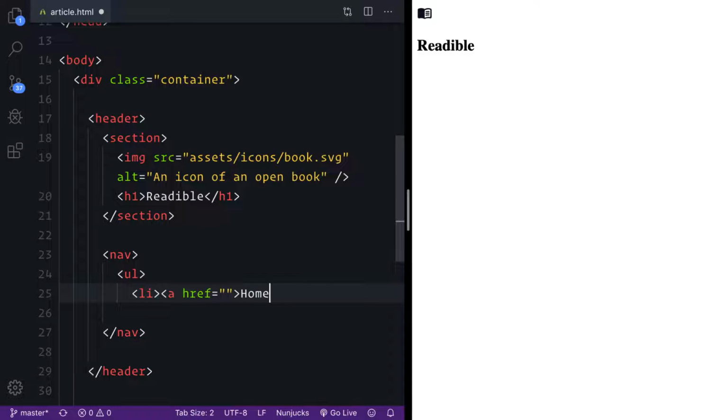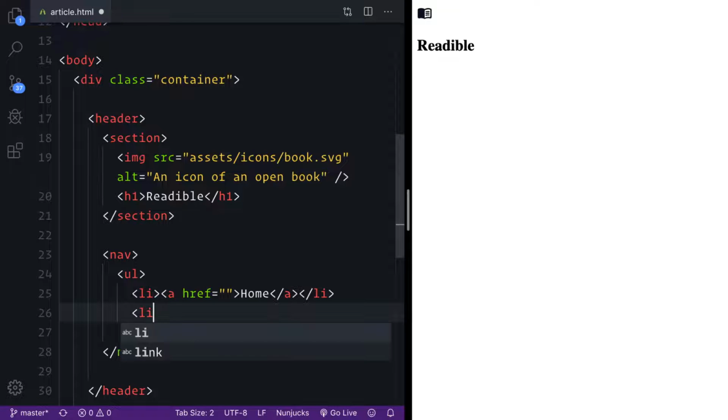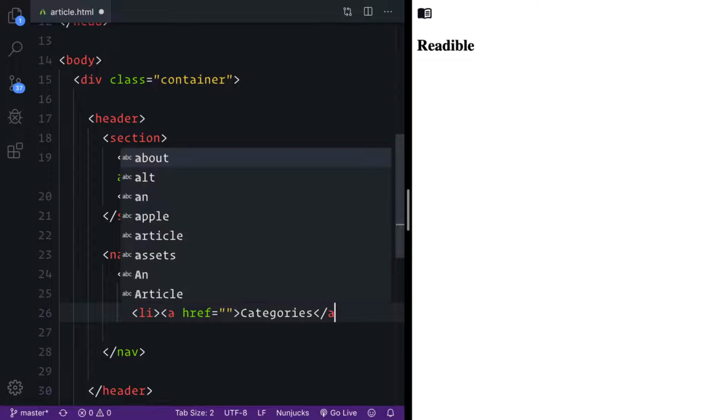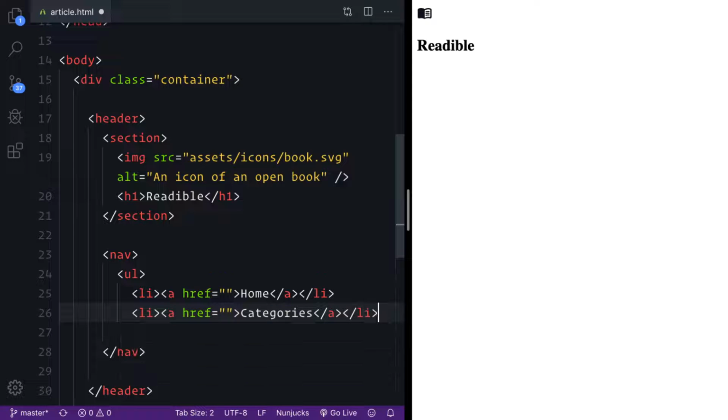So we have a home link, a categories link, and a contact link.